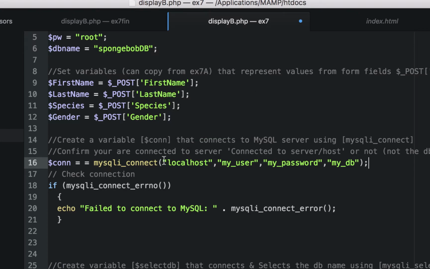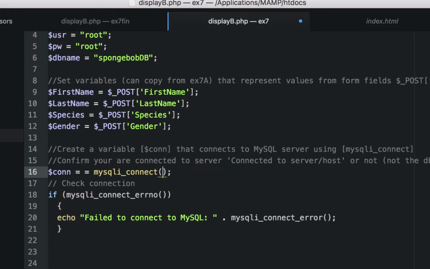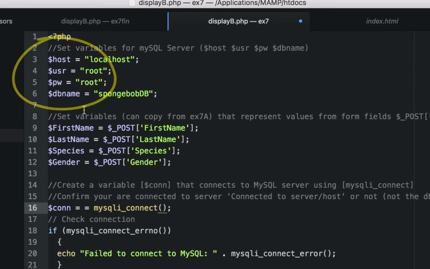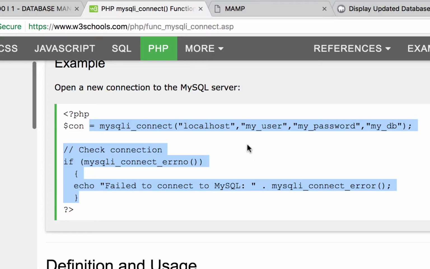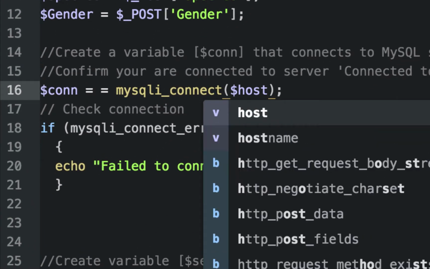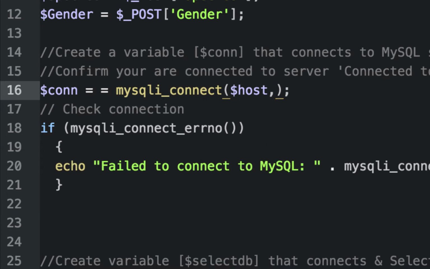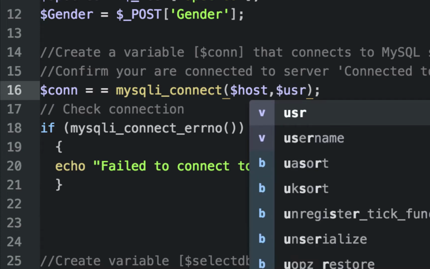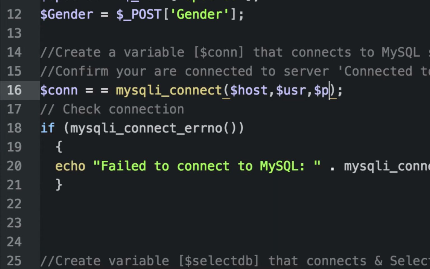Now this stuff here, we don't want to use these. These are actually the actual quotes. I'm just going to wipe these out of the parentheses. What we want to put in here are host, user, and password. And we can use commas when you use them. If you're not sure, go back and look. Did it use commas? Yes, it uses commas. So we're going to use commas. And we're going to do host first. That's easier to type. So I'll do host, comma, and you can use a space, or you don't have to use a space. $, and I'll do user with no E, and then I'll do a comma, and I'll do $password. And that's all you need in there, and that should connect.